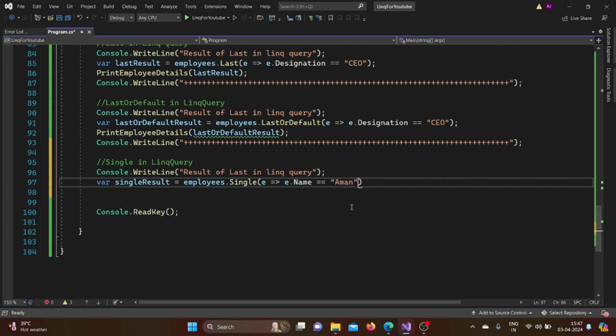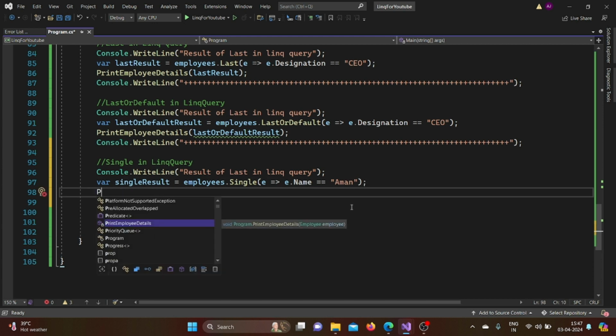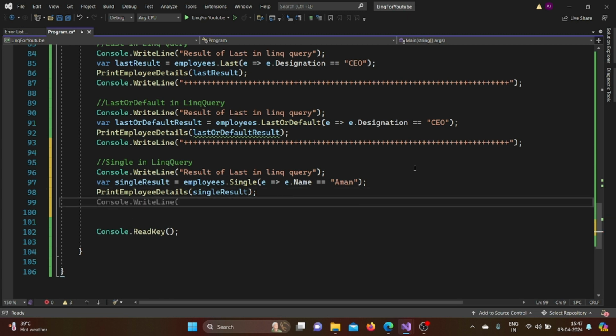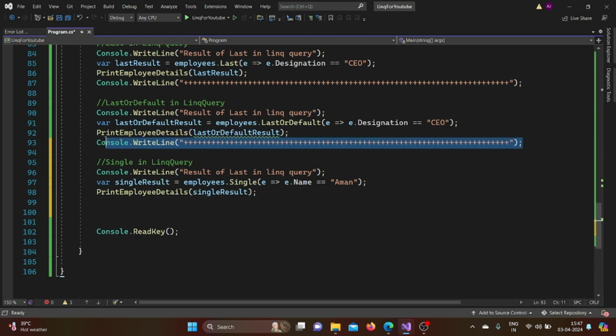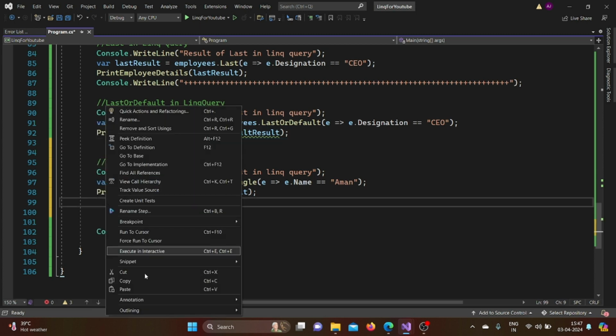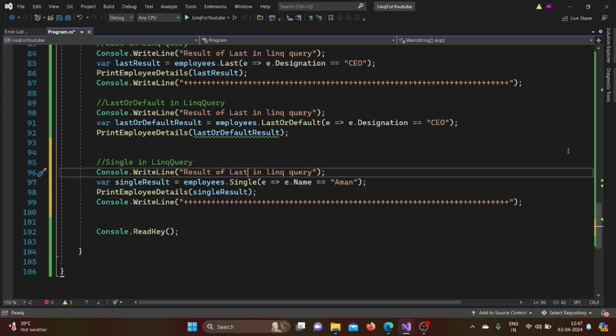I will print this result in print employee details. We'll pass the single result, and we'll provide our separator. Okay. So we paste it in here, and we'll change the comment in here. It will be single result of single LINQ query.